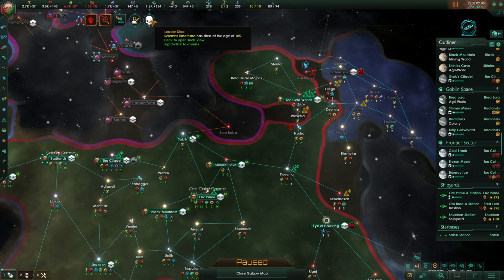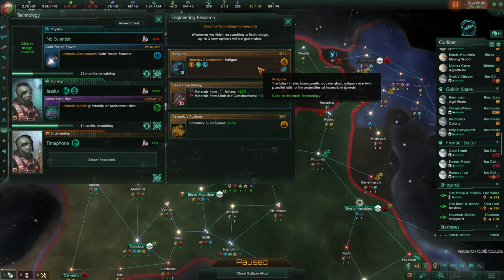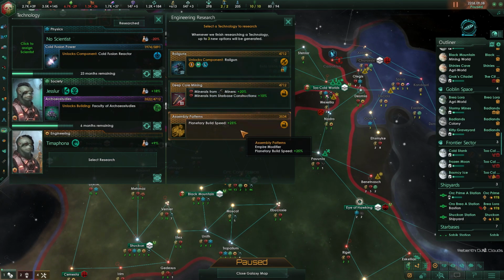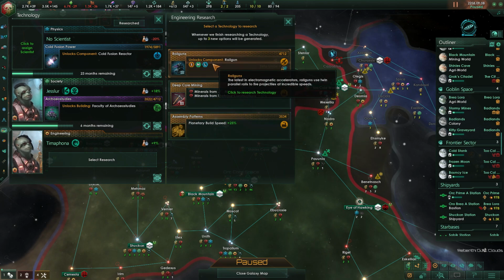And one of our scientists unfortunately died. That's the one that was doing the physics research, so we're going to need to replace them. And we also just got a tech finished up, so our destroyer is going to be cheaper to build and faster to build. Alright, so let's go and get something else selected. Planetary build speed would be pretty helpful. We're building quite a few things. I'm going to continue doing that. So, you know what? Let's get the planetary build speed so we can build a little bit quicker.